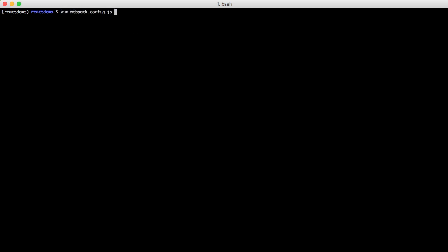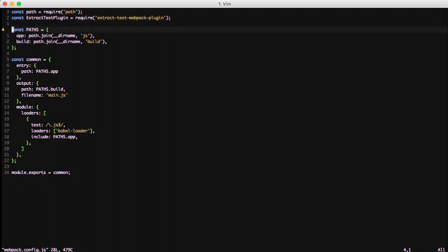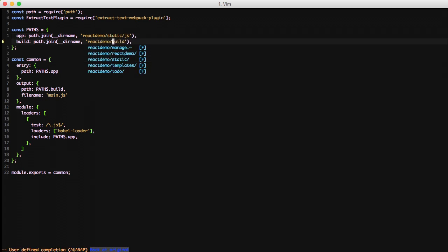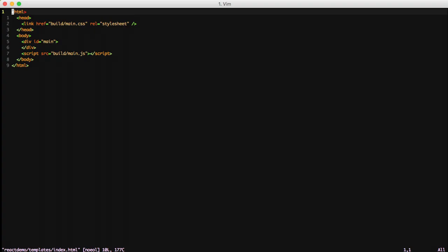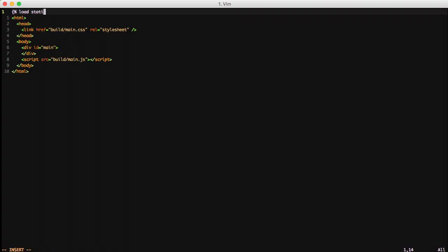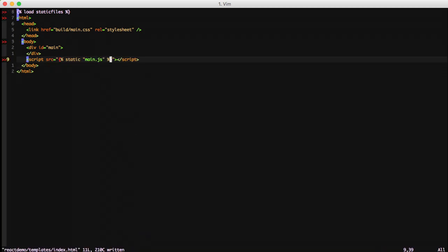So now let's edit our webpack.config, and we're just going to change our paths. We'll just add react_demo/static/js and react_demo/static/build. This tells Webpack that these are the locations of our static files, and in this case they're inside of our Django project. So the final thing that we have to do is open up our template now, as it was an HTML file, and now we're calling it a template since it's in Django and ready to be used. And we need to import our static, so load static files. Then we need to change our URL to use the static URL, and then we're calling main.js so that Django pulls in the main.js file from our build directory.